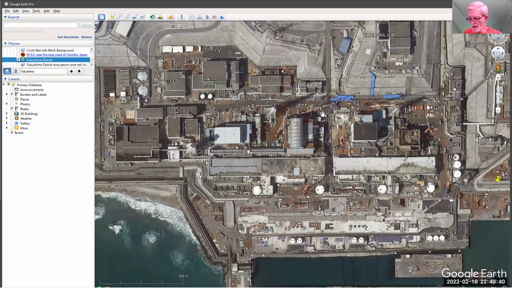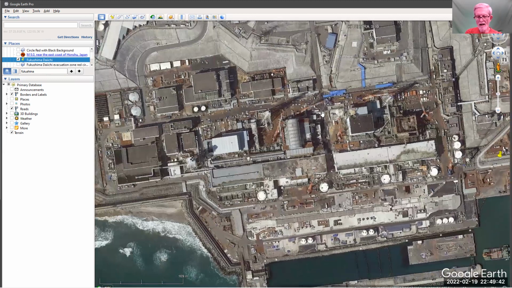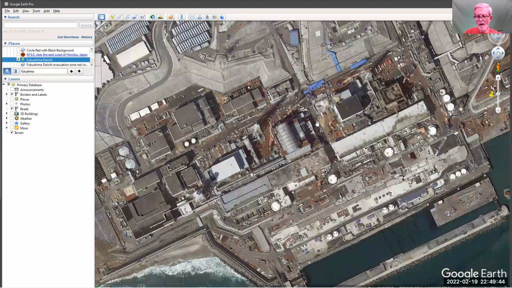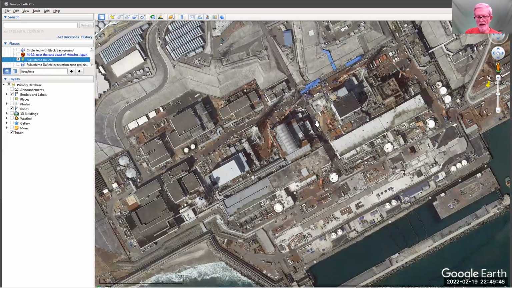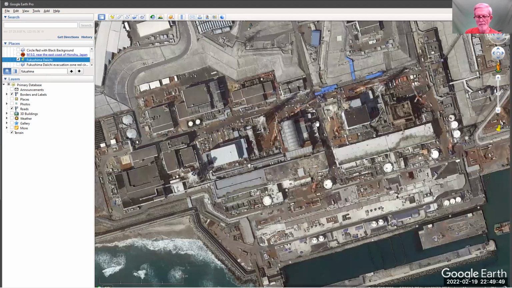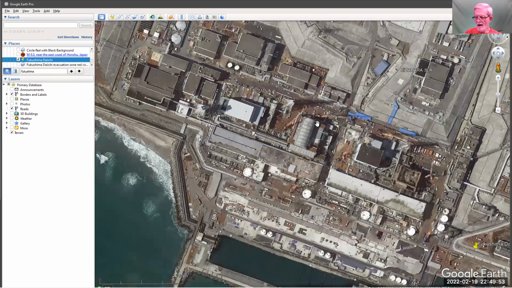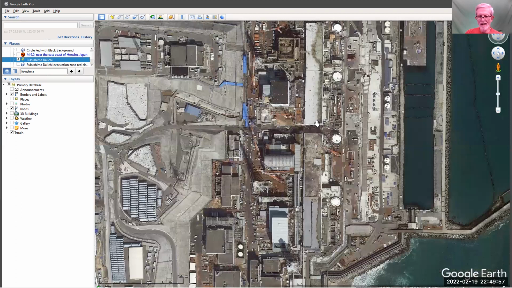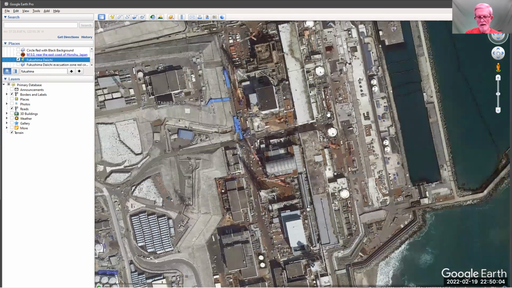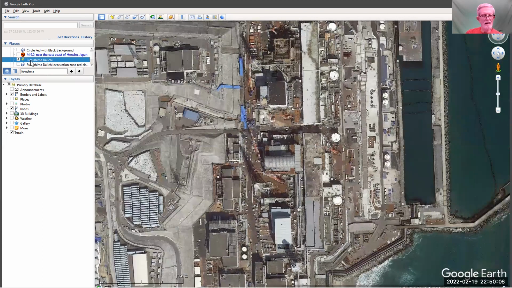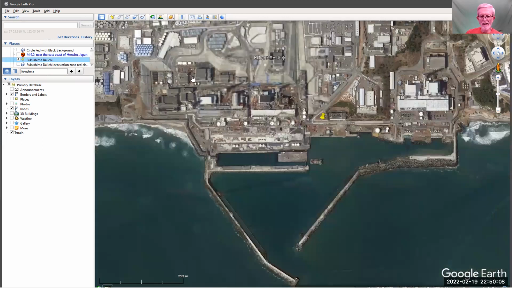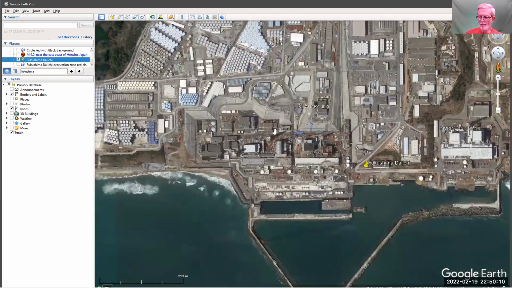If I hold down the control key, I can rotate. So I pick whatever point I'm at in the center, and I can rotate. So if I don't want north up because the aspect ratio would be better, I can pick that. But if I want to just reset everything, I just hit the R key. And now north is at the top. But that doesn't look quite as impressive. So if I just re-click my push pin, it puts me right back at everything.